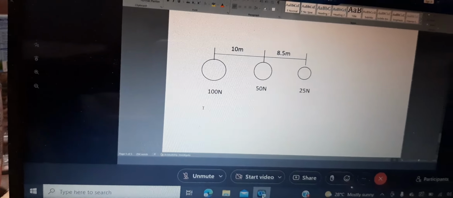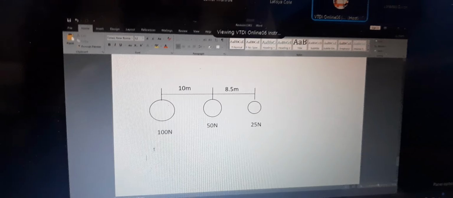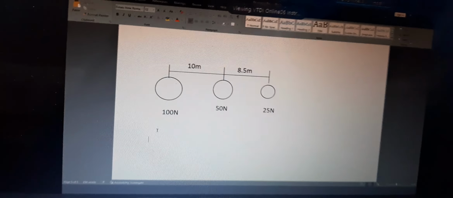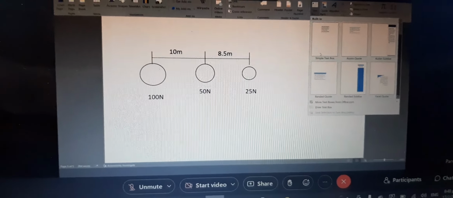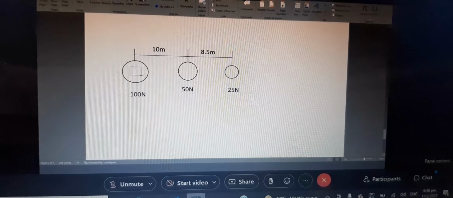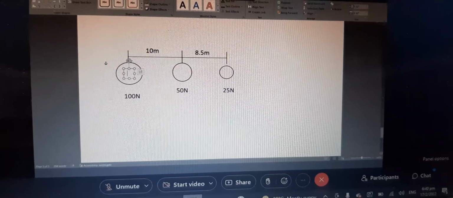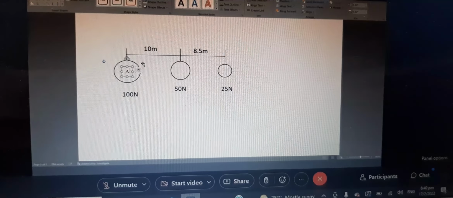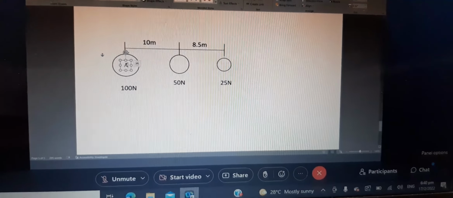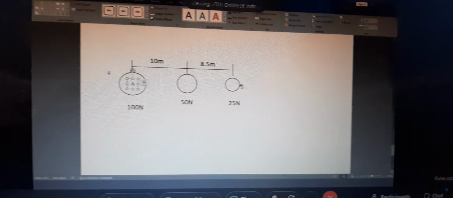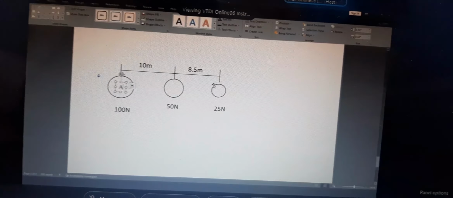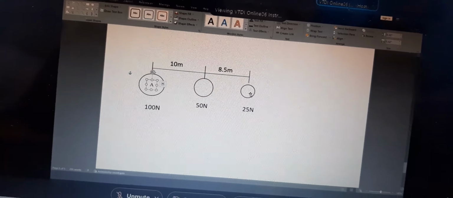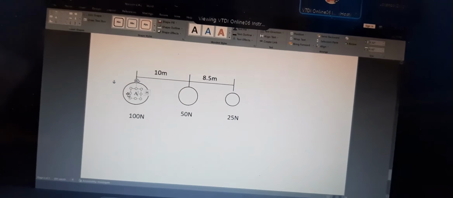Now with this one, notice you are not given a point of application for this. So when you're not given that point of application, you have to choose a point. Typically when you're working this system, you choose the point referencing the first point, which is in this case A. So it's either the first point or the last point, so you can move from one end of the system to the other end. You could label them A, B, C, and I could choose C as well and move from C to A, or I use A and move forward.